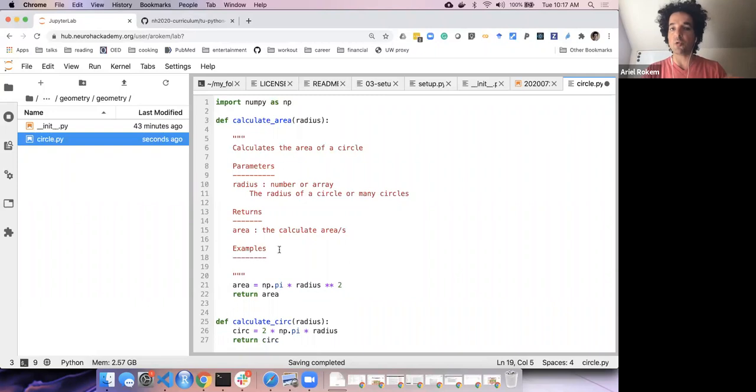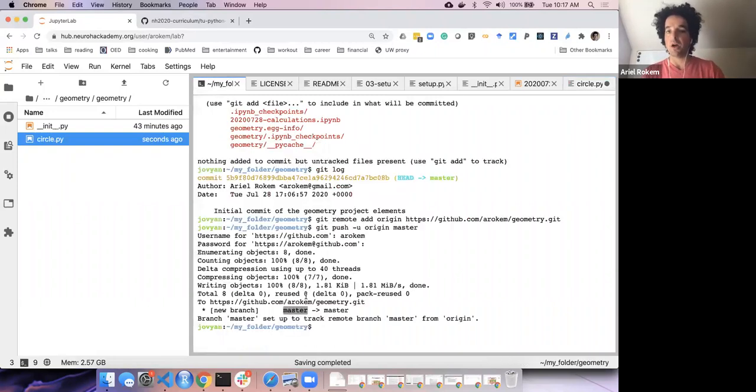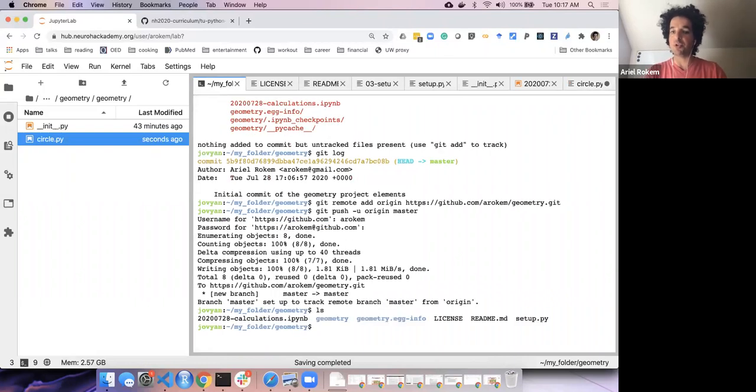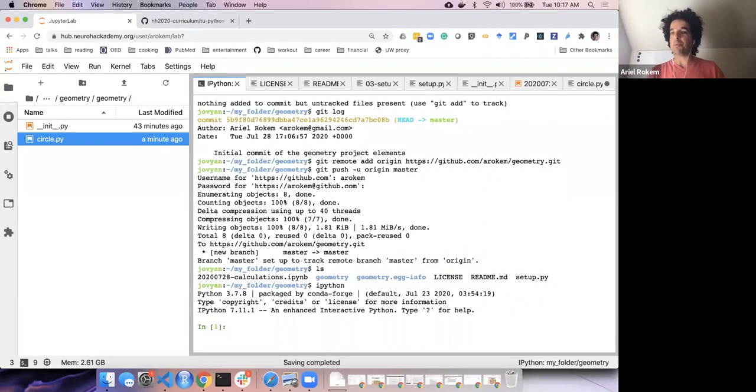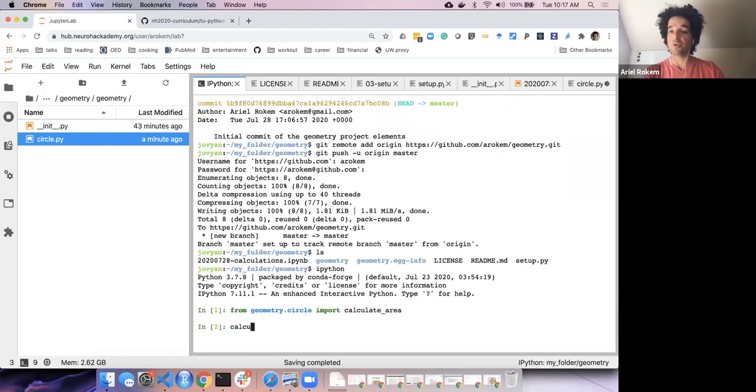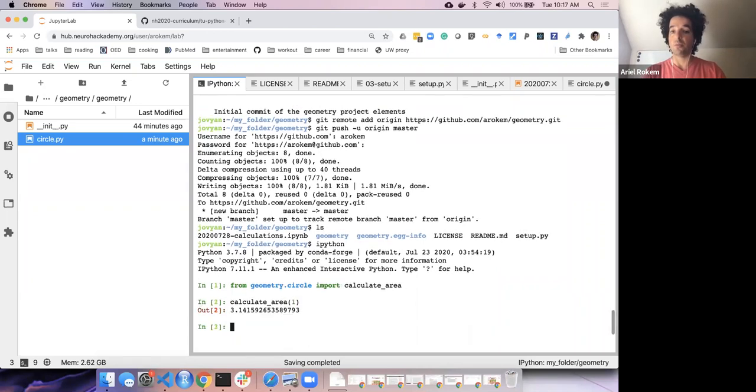So now what I'm going to do is write some examples for how this code is used. For that purpose, I'm going to start IPython in here, and write some examples in IPython for how the code is used. I'm going to from geometry.circle import calculate_area, and then I'm going to run calculate_area(1).